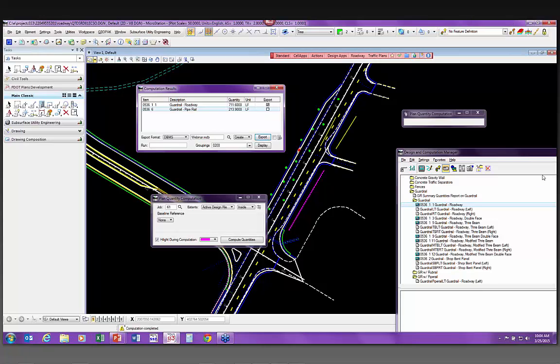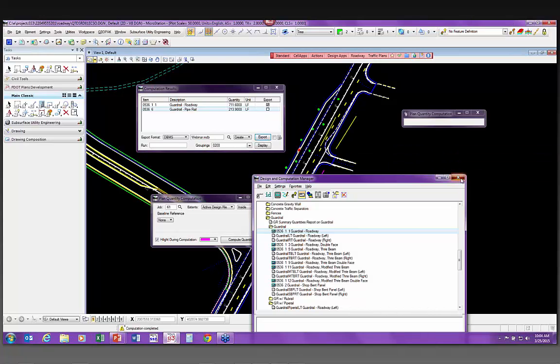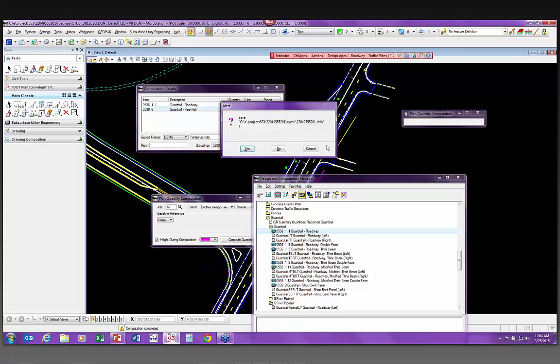All right, and I have run over this morning, but I really wanted you guys to understand the concept that this database can be modified. You can use it for more than just calculating quantities, but it also can be used to calculate other things other than our pay items that we need in our summary boxes.